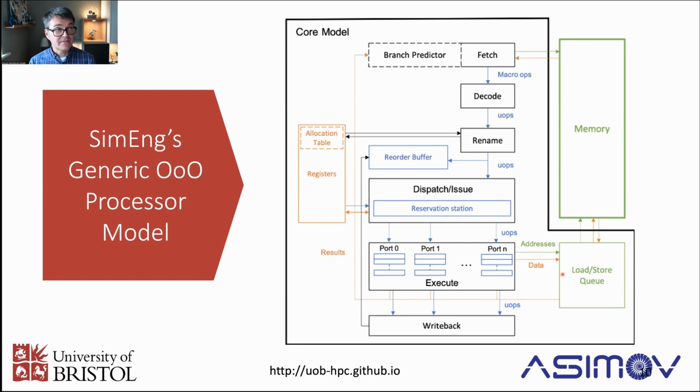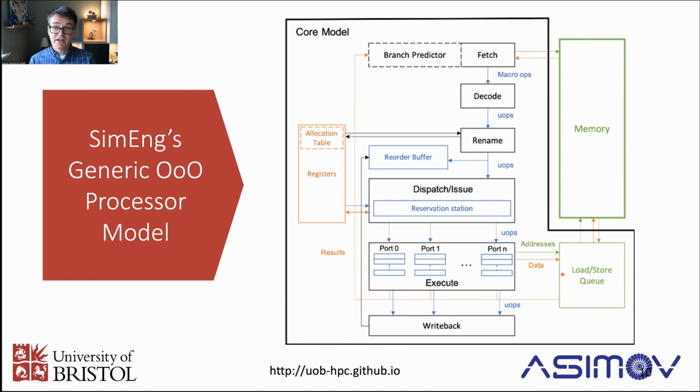We do actually also have 2 simpler models built into SimEng. There's an in-order scalar processor, so you can have a one-way, just in-order. If you want to model one of those, you can have that. It runs a bit faster. And we have an atomic model, which is really just an instruction set simulator, and that runs faster again, but doesn't have really any accurate notion of cycles. So this is our abstract model, and we can use that to model almost any kind of processor that exists today, and even, and this is the interesting bit, hypothetical processors of the future. And this is what we really want to get into.